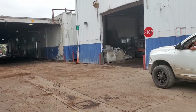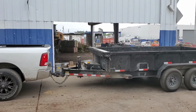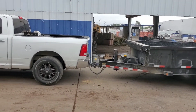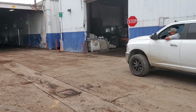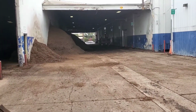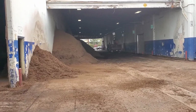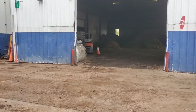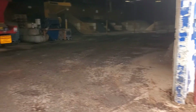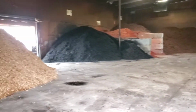Okay guys, so we made it to the mulch place. We're just waiting to get loaded. We're gonna pick up 4 yards of forest floor mulch. Just waiting in line. This place has a lot of materials, and they grind it all here on site. They take green waste on this side here, but they also make the material here themselves. See, they got a lot of stuff here.